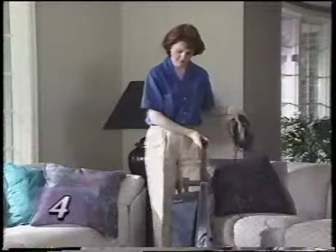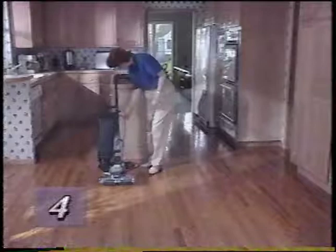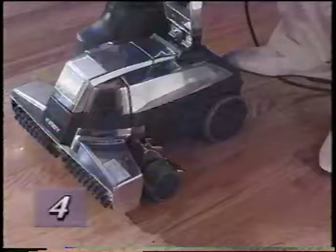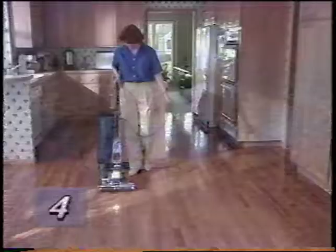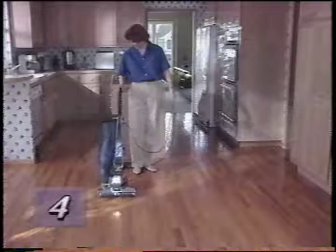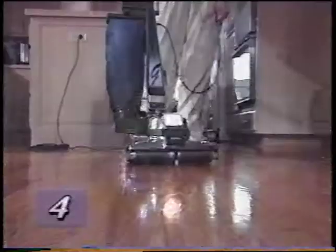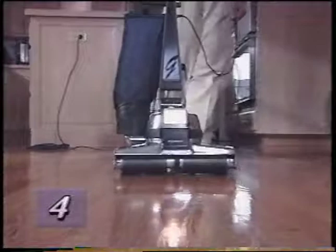By this time, the floor polish has most likely dried to a haze and should be ready to polish. Make sure Tech Drive is in neutral and the nozzle is at its highest setting. Also, hold onto the handle before plugging the Kirby into a wall outlet, because the system tends to move forward when the floor polisher brush touches the floor. Turn the G4 on. Press the toe touch control upper pedal to lower the brush one notch at a time. Lower the brush as far as possible. With the polisher running, move the Kirby over the floor with slow, steady strokes as though you were cleaning a carpet. Continue to polish until the haze is removed, leaving a luxurious satin finish.